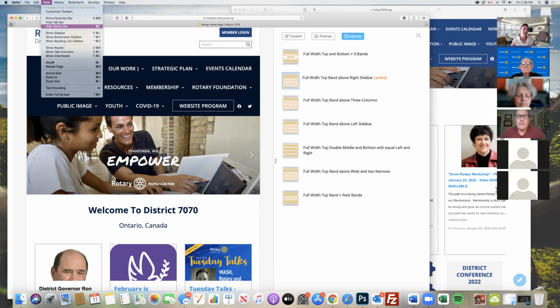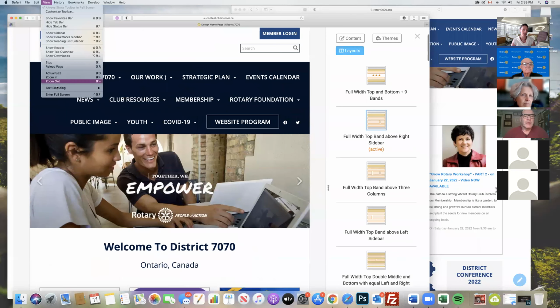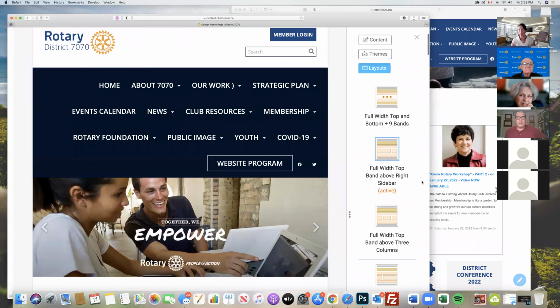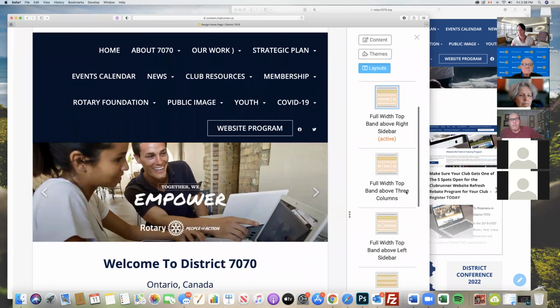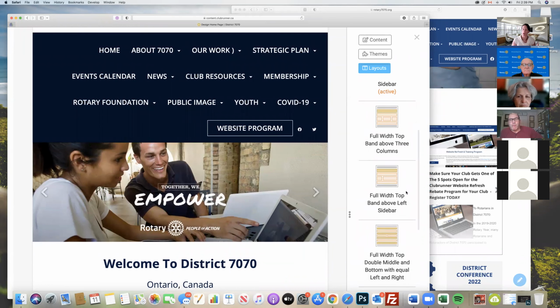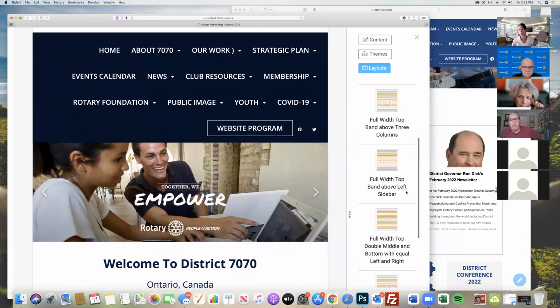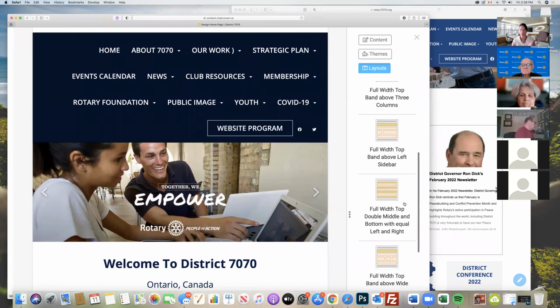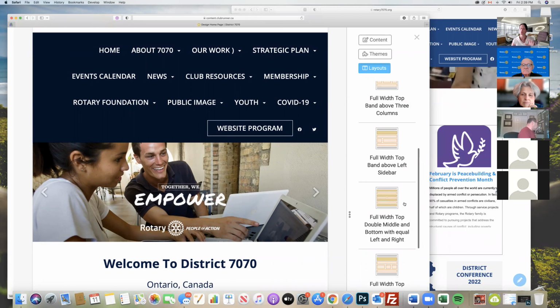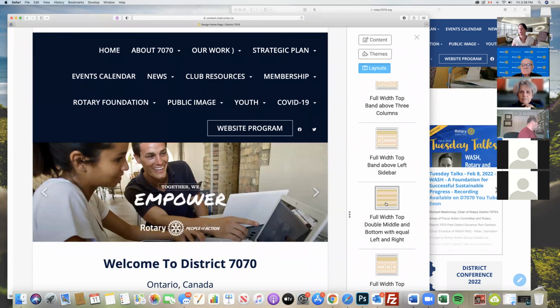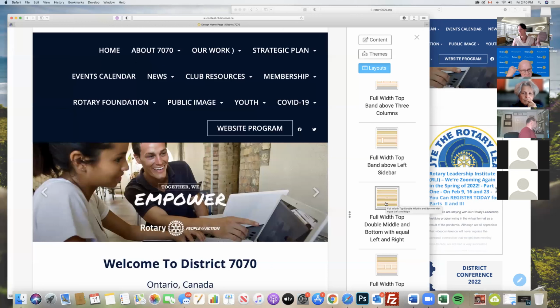And as you can see, if I zoom in a little bit here, these have all sorts of different layouts for 3 columns, 2 columns, 1/3, 2/3 columns, 1/2 columns, all sorts of different things. So if you wanted to change the physical layout of the page you're working on, you would simply click on a new one. It shuffles the content around, and then you can drag and drop it into this new infrastructure that you've got.